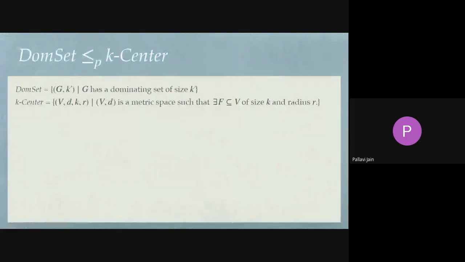It should not be the case that all the localities have a nearby fire station at a distance of 1 or 2 kilometers, but there are some 2, 3 localities for which the nearest fire station is at a distance of say 10 or 15 kilometers. I mean, that would be really bad. So the k-center problem is basically just this thing.